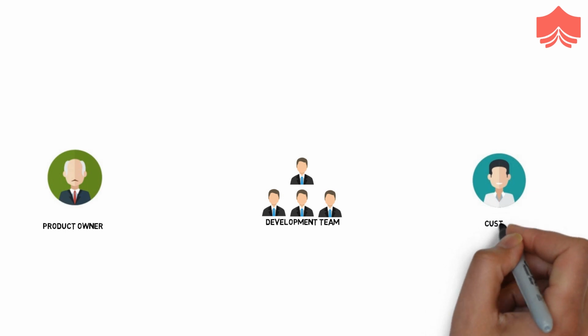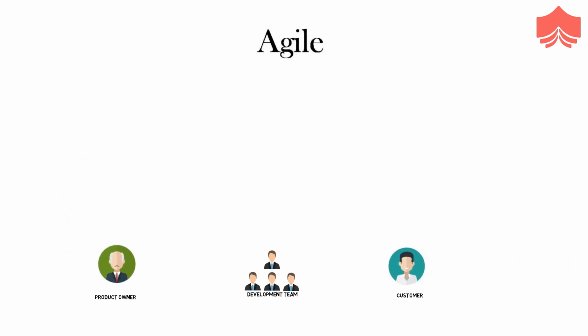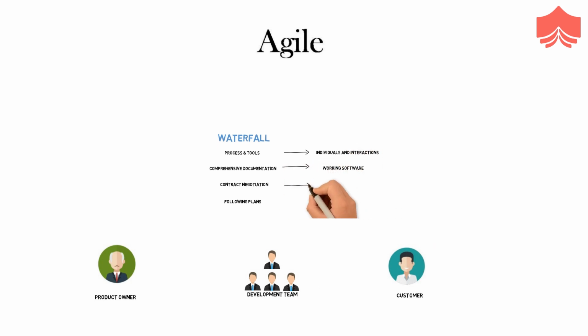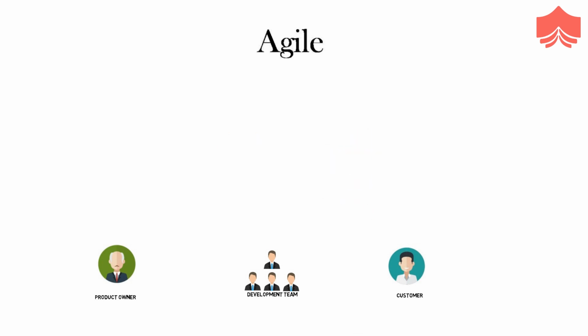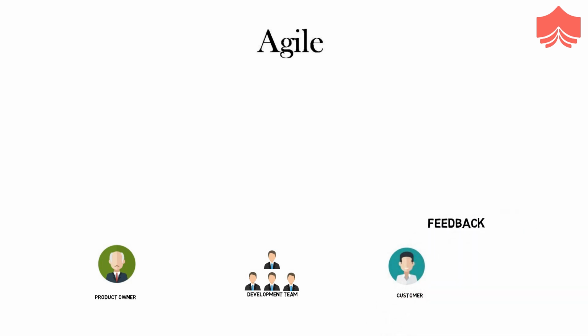When this software development process is conducted by following Agile, then an incremental approach is followed. If you have seen our Scrum versus Agile video, then you must know that Agile follows certain values in developing products. So, while following Agile, value is delivered to the customers in small and regular increments. Then customer feedback is taken in order to understand the customer's view towards the product.